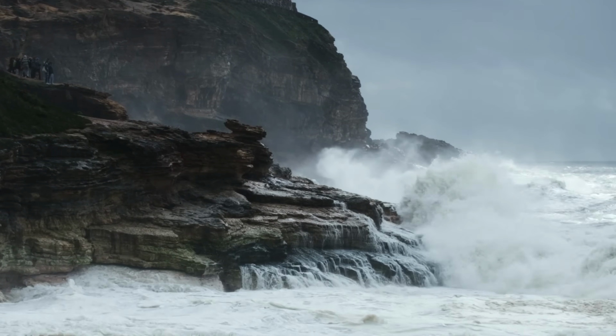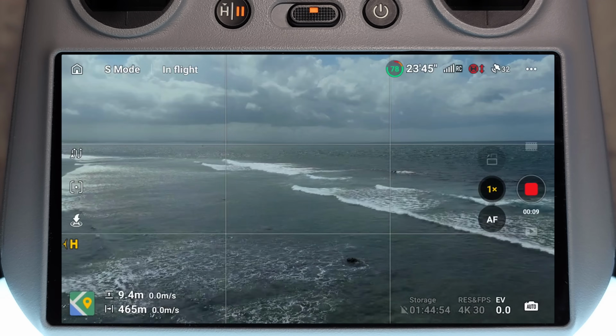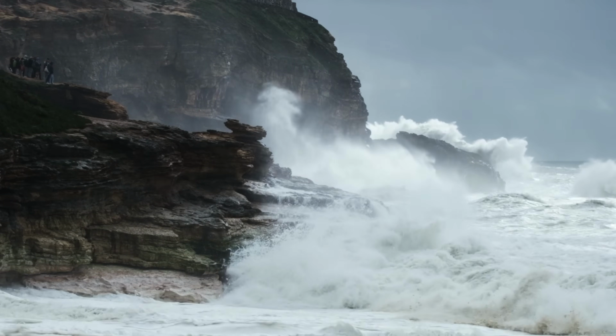Something else that you do need to be careful of when you're flying near waves is sea spray. Now, today the wind isn't causing the waves to be so massive that we're getting a lot of sea spray, but if you are seeing that misty seawater getting thrown up, you're going to want to keep your drone away from that. Seawater is the worst thing for electronics, and I've seen plenty of situations again where people have been flying within that sea spray and the drone has just been wet and the salt water just kills the electronics straight away and down it goes. So stay out of that sea spray as much as you possibly can. Avoid it like the plague.